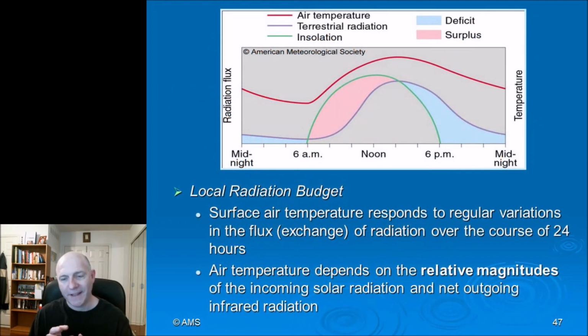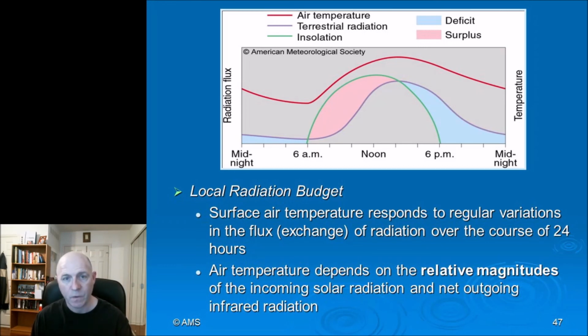One of the other things I like to remind people is why the hottest time of the day is not at noon when the sun is the highest in the sky. This is a complicated graph, but one worth walking through. The red line at the top is the air temperature. The specific number isn't as important; we're just talking about the trend here, starting from midnight to noon and then to midnight again. The temperature is dropping till about sunrise. Then it rises through the afternoon and then starts to drop late in the afternoon and through the night.